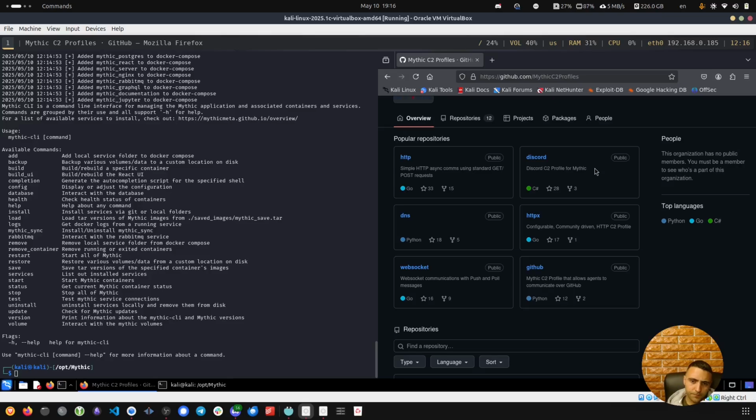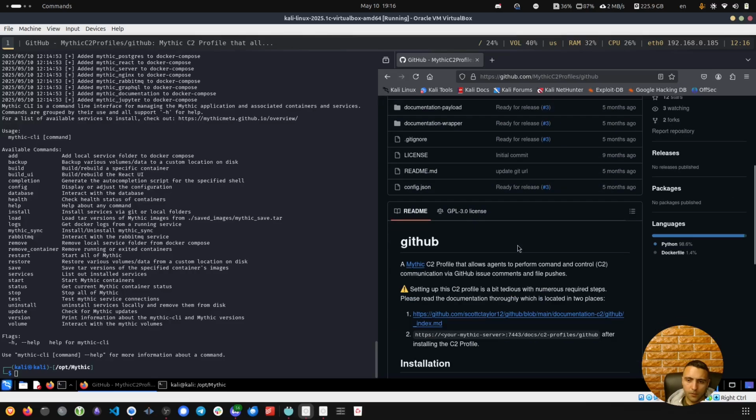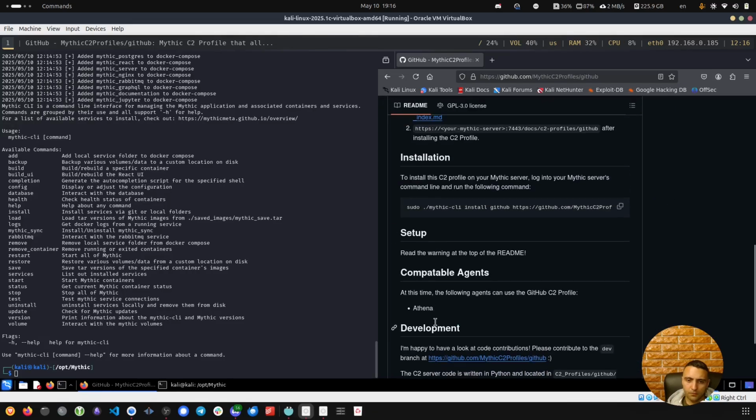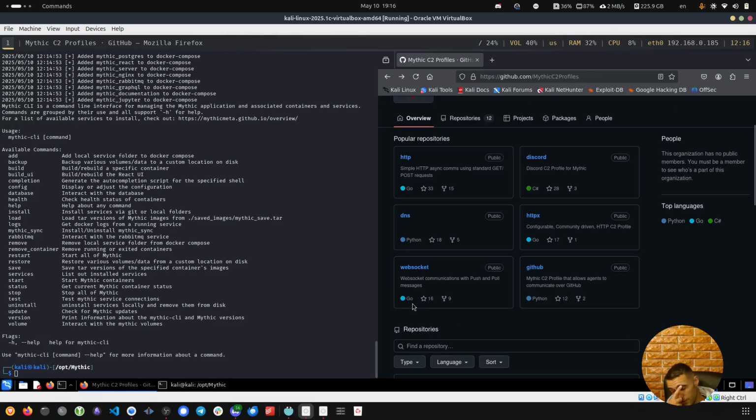I haven't tried DNS so far. There's also GitHub, but GitHub and Discord are only for Athena. And I don't think we want Athena, because Athena is generally .NET Core based, and I think the whole execution part will be a little more complex there.